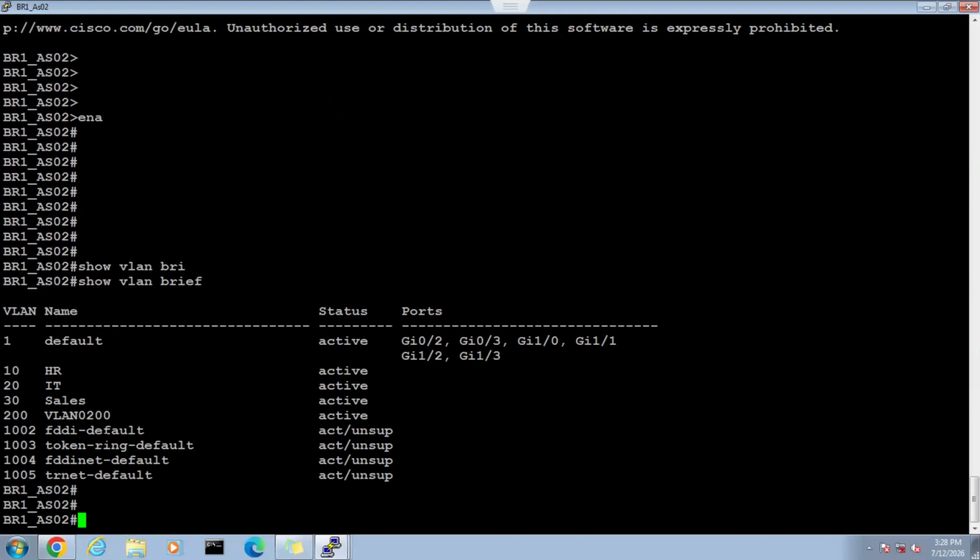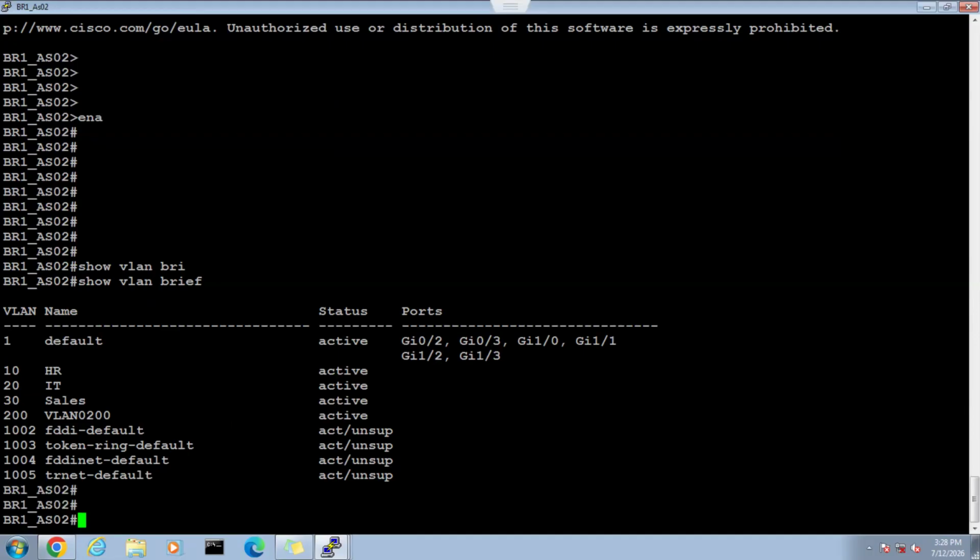That means VTP version 1 and 2 don't have the capability to spread private VLANs. So if somewhere in the network you need a private VLAN or an extended VLAN, you can't spread it. For that, there is a transparent mode. If the switch is in transparent mode, there we can create it.